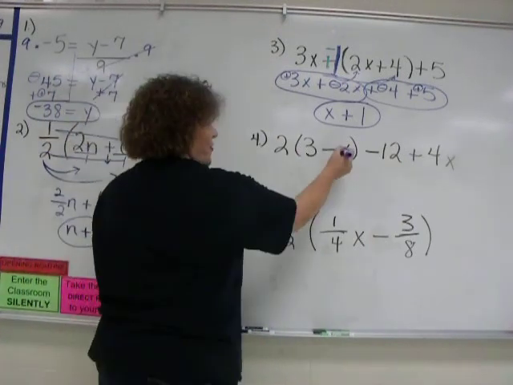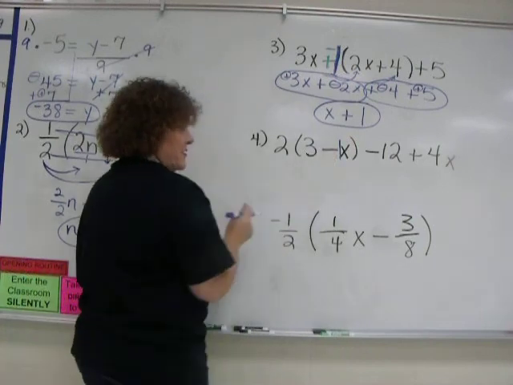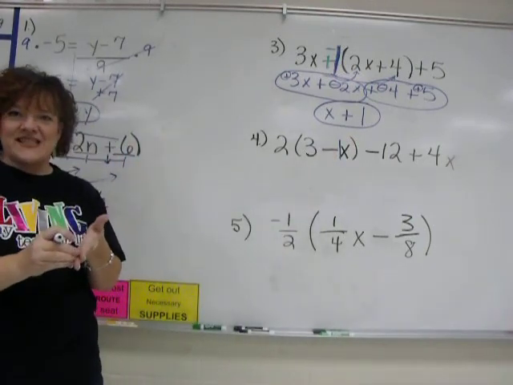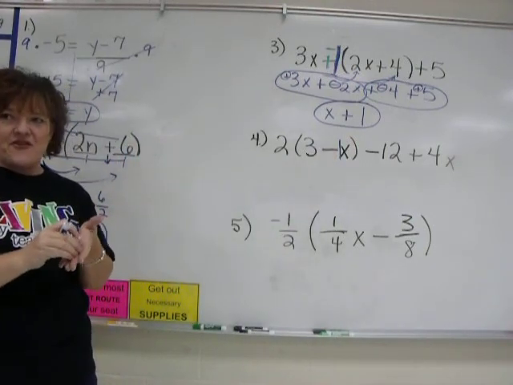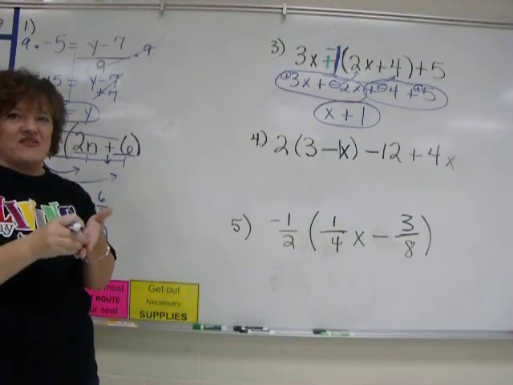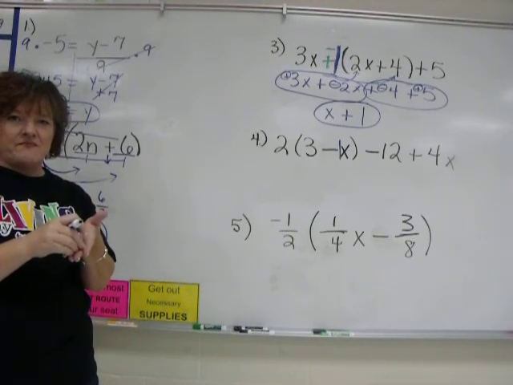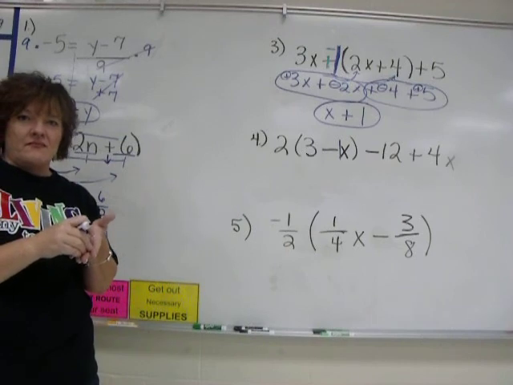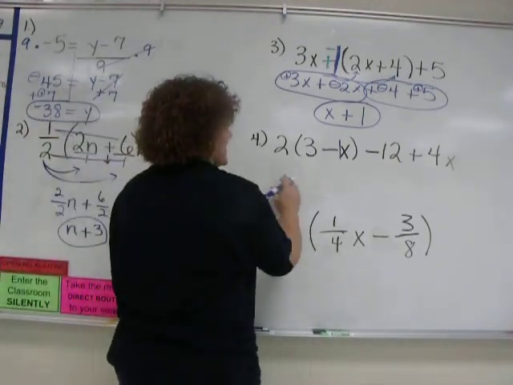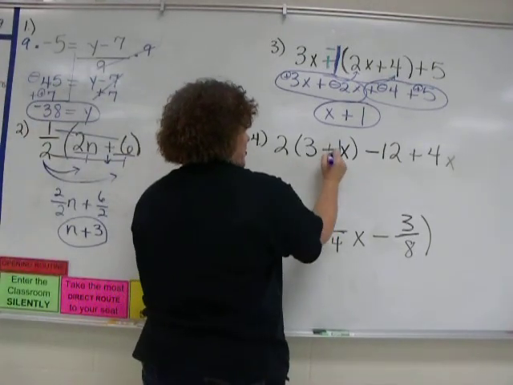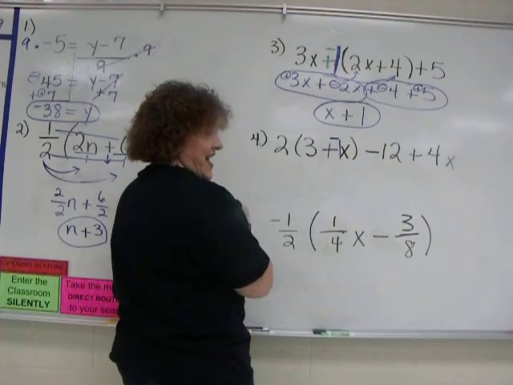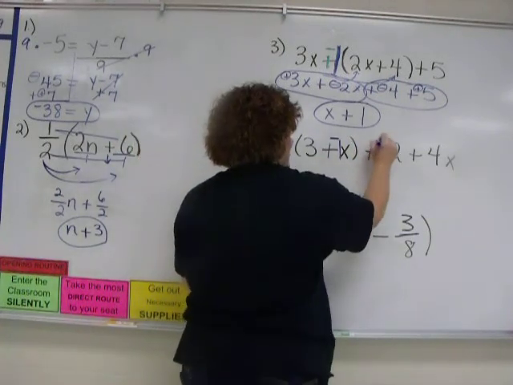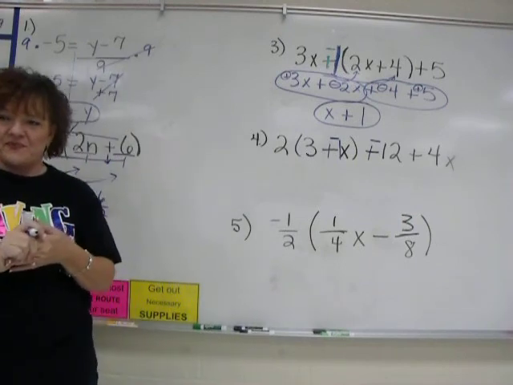Now, some of you are going to write that 1 here because you know that's 1x, especially when there's a negative in front of it and you know you're fixing to have to keep change. So you know to always go through and you're going to keep change, that's a -x, and you're going to keep change, that's a -12.